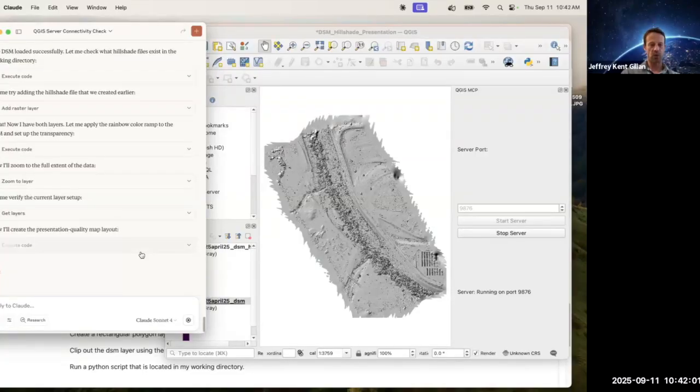Okay, I will create the presentation quality map layout. Okay, getting close, don't crash.